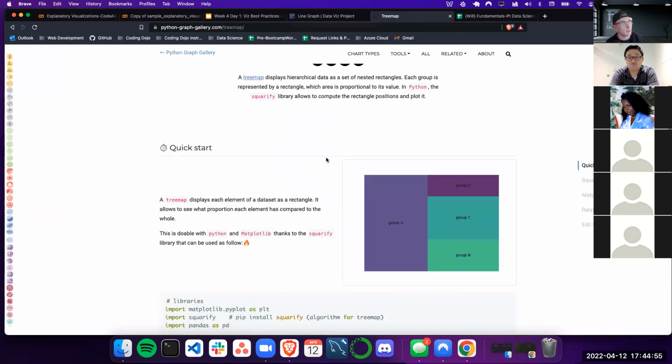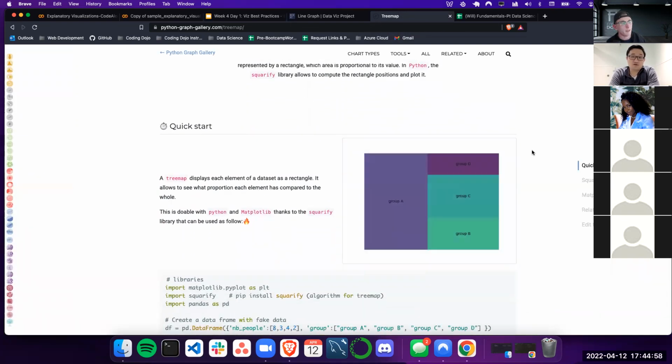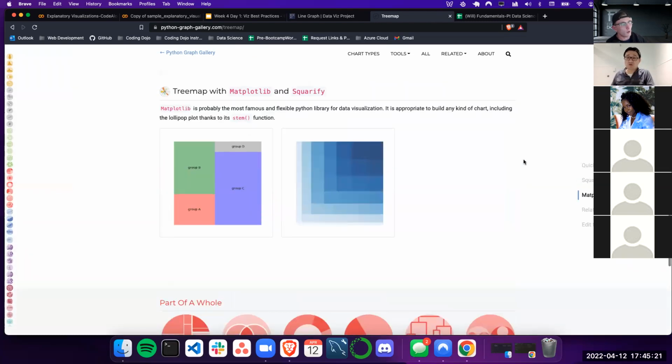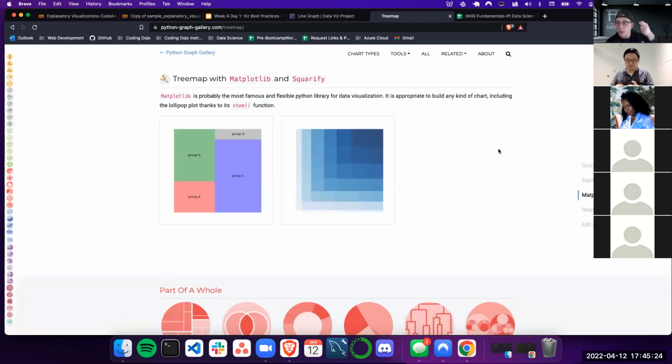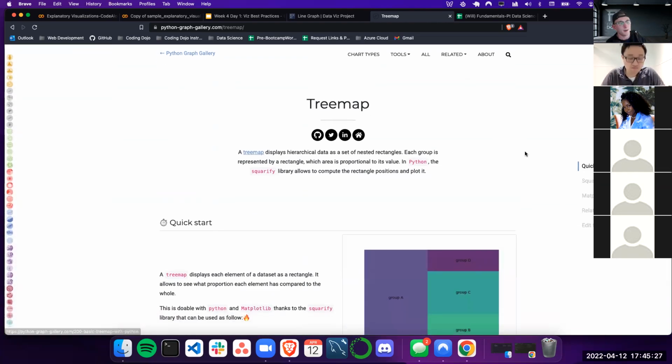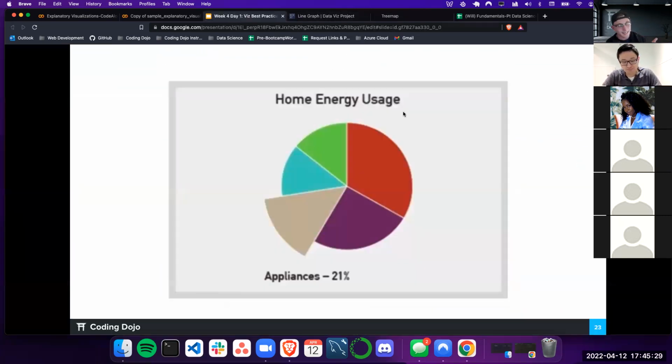Typically, a better idea would be to understand something like a tree map from the perspective of your brain's ability to understand area. Using a square like this, I can quickly look at this and see how much larger group A is compared to B, C, and D, right? And using something like a tree map is a great way to represent a proportion of the data. The same sort of thing you'd want to do with a pie chart, a tree map is a great tool, because the human brain can understand this more efficiently than it can using a sphere or a circle.